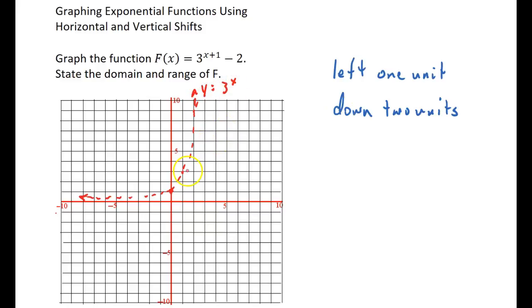Now I'm going to move everything to the left 1 unit. So this point's going to go over here, and this point's going to go over here, and this point here is going to go over here, and down 2. So now this drops down to here. This drops down to here. Actually, I dropped that down 3 units, didn't I? This drops down to here, and this drops down to here. And our horizontal asymptote will also drop down 2 units to y equals -2. And so now I just connect the dots that I just did, and there you go.